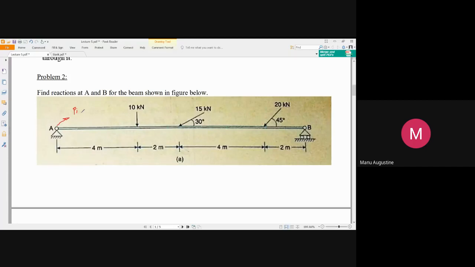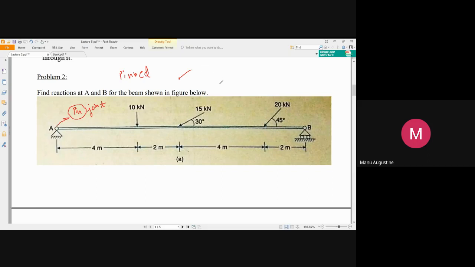And what does a pin joint mean? In your textbooks and in your examinations, you will encounter this particular phrase many times, pin joint. Or sometimes the examiner would simply tell you that support A is pinned. Now this is actually coming from the real word pin of the English language. Pin means something like this, right? They make a joint and insert a pin inside that.